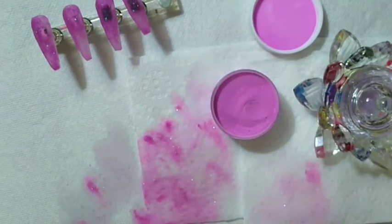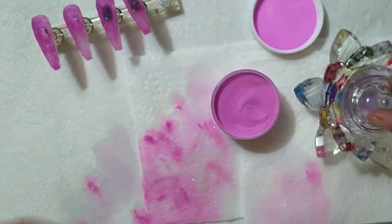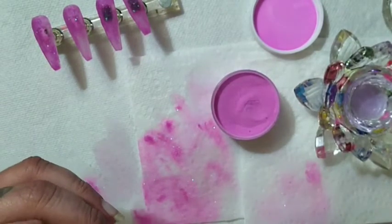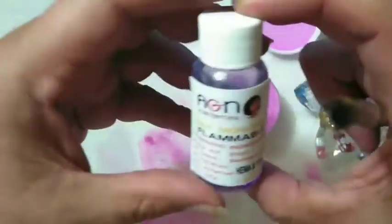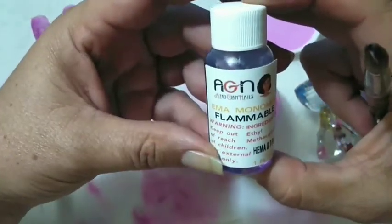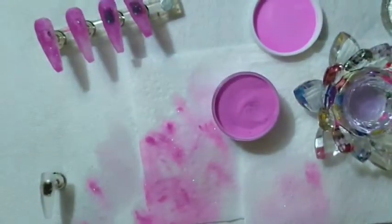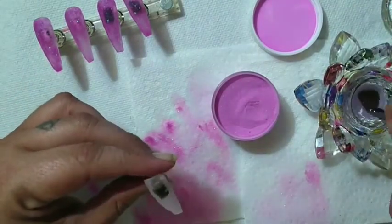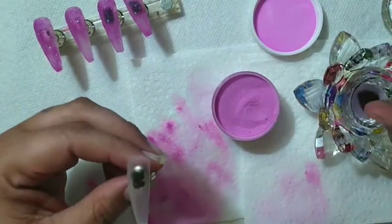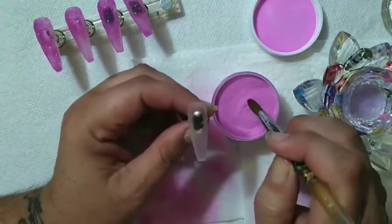I have got, let me wipe this off. Sorry about that. I have got my monomer, which is by, where's my bottle? AfroglamNails.com. This is a low odor. Going to revert my brush. I have already got my base acrylic overlay on the bottom, my base acrylic, whatever you want to call it.